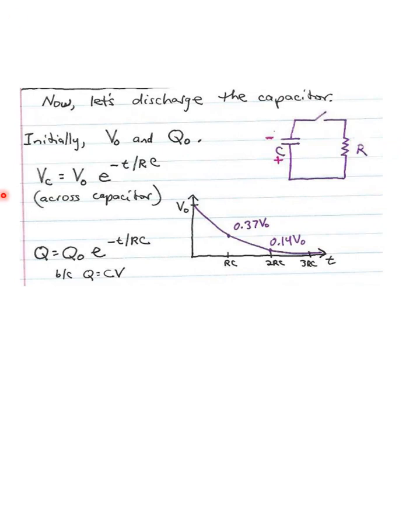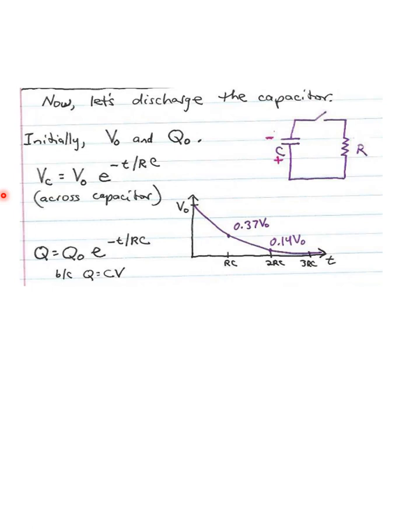Now that our capacitor is charged up, let's discharge the capacitor. And the way we can do that is, you see the picture there. We have the capacitor and the resistor linked. Notice the battery is out of the picture, and we can work the circuit so as to remove the battery, open the switch connected to the battery. And now we've just got the capacitor and the resistor, and we've got that switch. And so as it is right now, our capacitor is fully charged. We just spent the last few minutes charging it up.